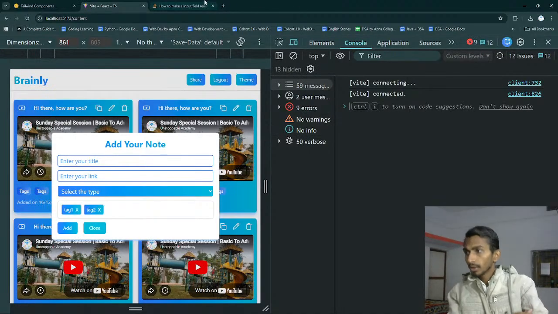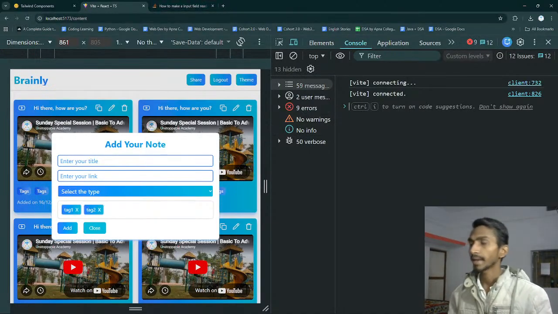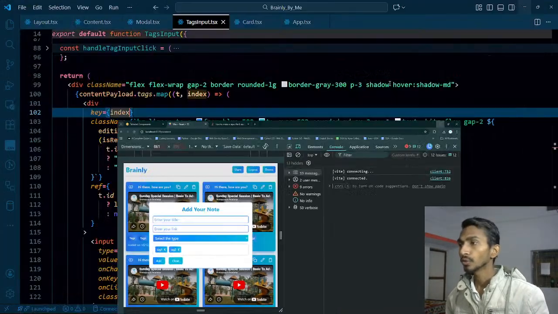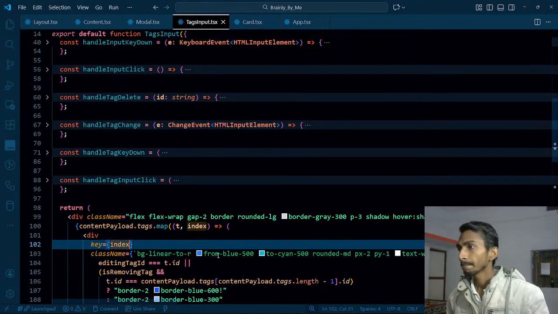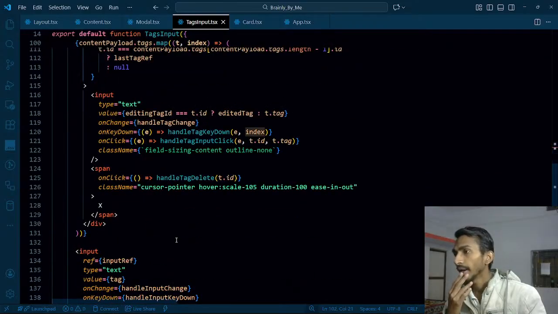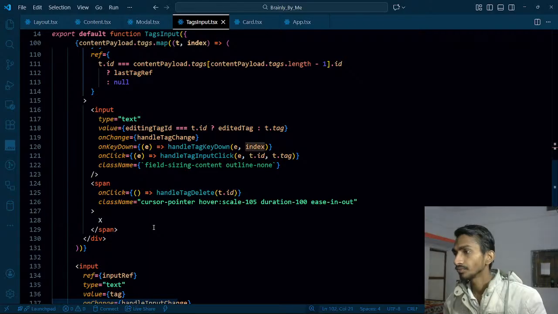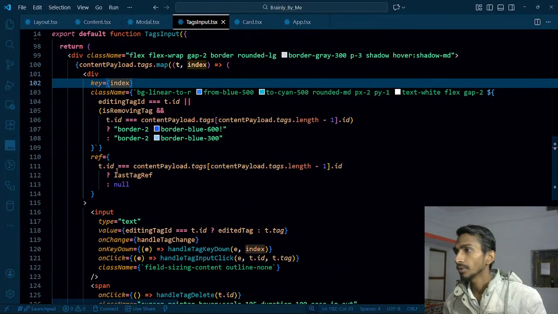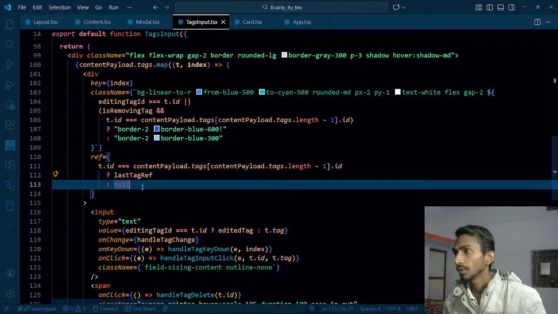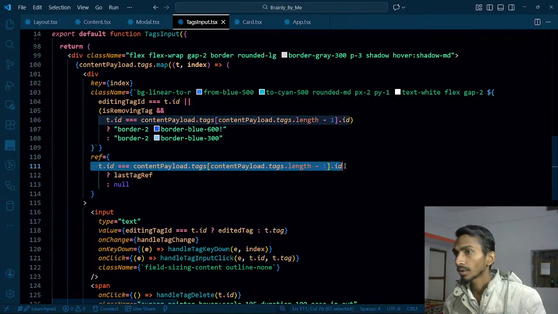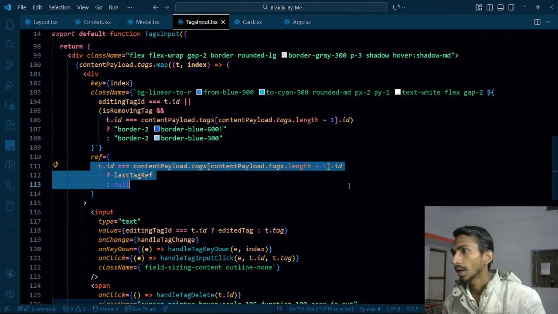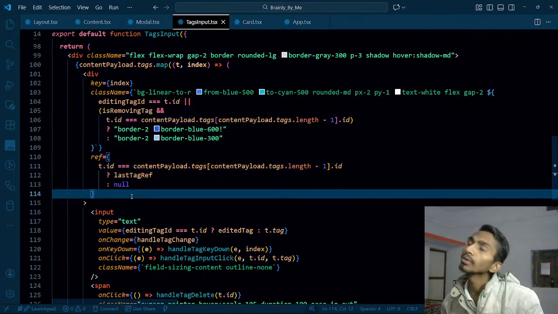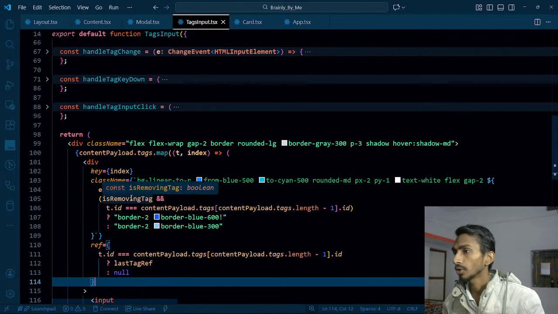I hope I'm not getting that. Okay, what is the next thing that I have to do? I have to focus that, and if I want to focus that, then I need to have a reference variable, a reference of the last tag, and that's what I'm doing. Ref is equal to lastRef, if that's triple equals to the ID of the last item, and for last I'm simply giving the lastRef, should be fine. But I have to check whether it actually gets that or not.